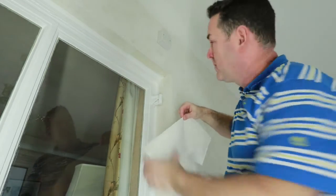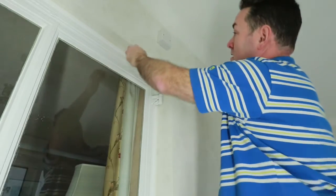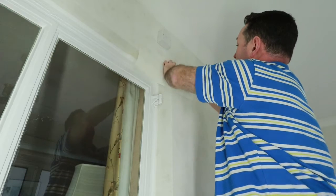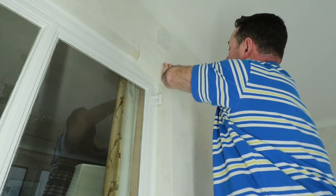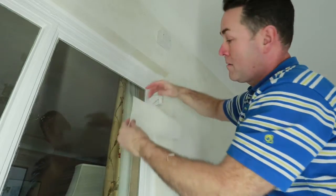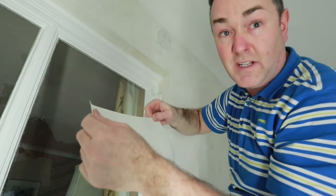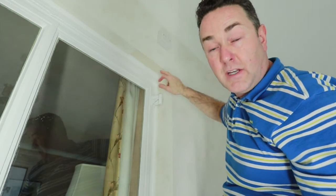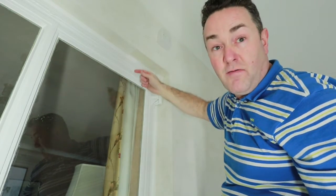Get the idea? So, right, that's too long. Let's have a look how much. Right, that's too long for me. Let's rip it off there. This is the piece I want to work with. So what I'm going to do, I'm going to try and get that edge, which is straight, to virtually butt up against that edge and see how it is. Work it into the actual frame.